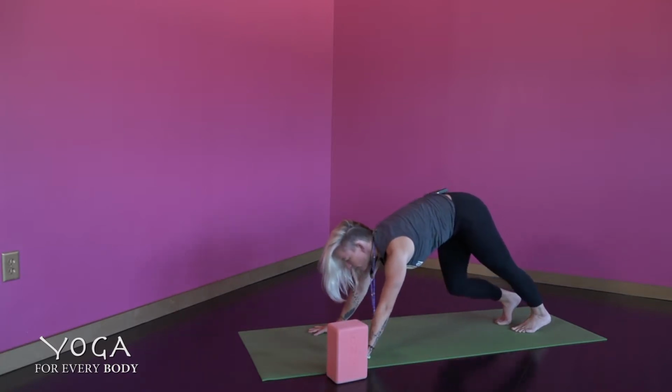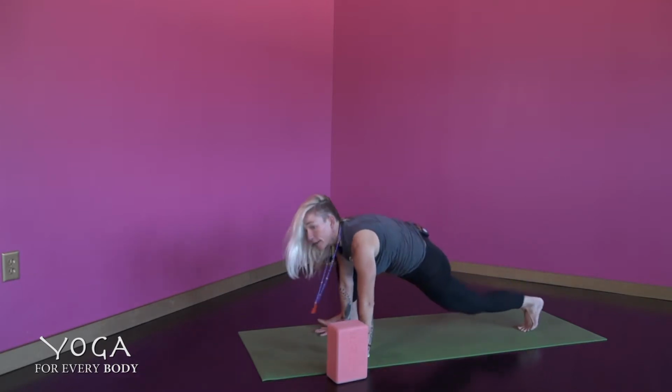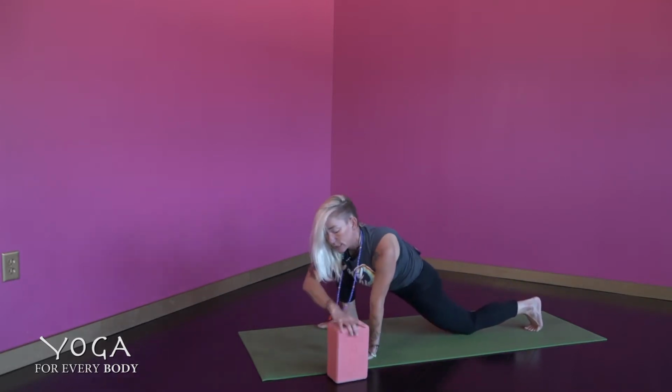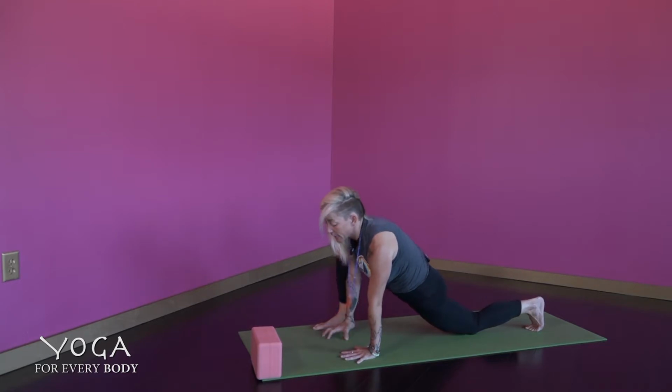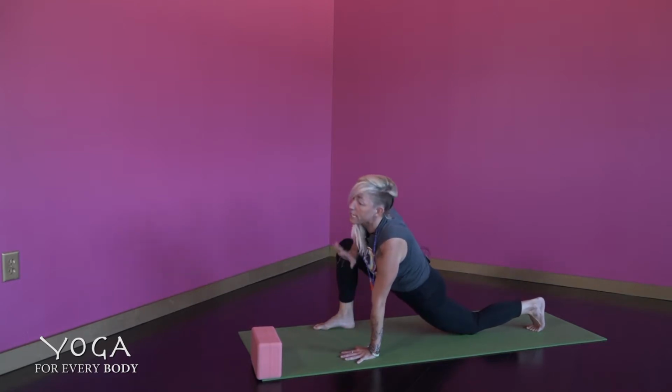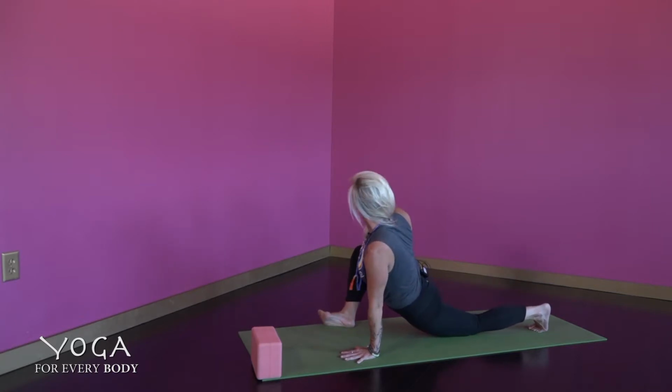Good. Now the right foot is going to come to the outer edge of the right hand. The back knee is going to come down. So this is a deep pose. Perfect. Getting into the hips. Now if it feels good, you can take your right hand and place it into your inner thigh and begin to spiral open. Making sure nothing hurts. Where you need to back off, knowing your limits.